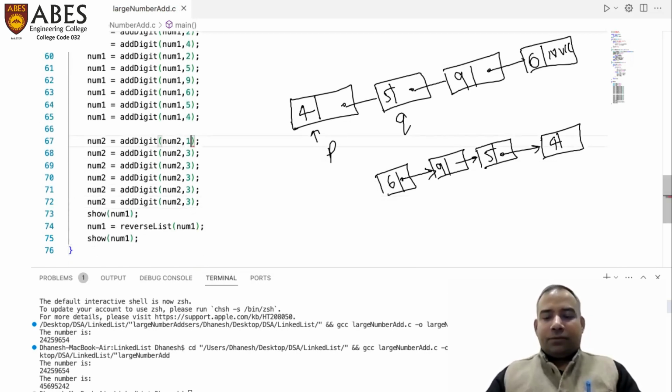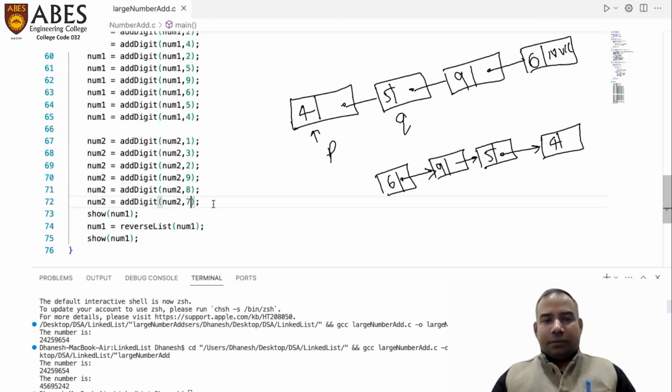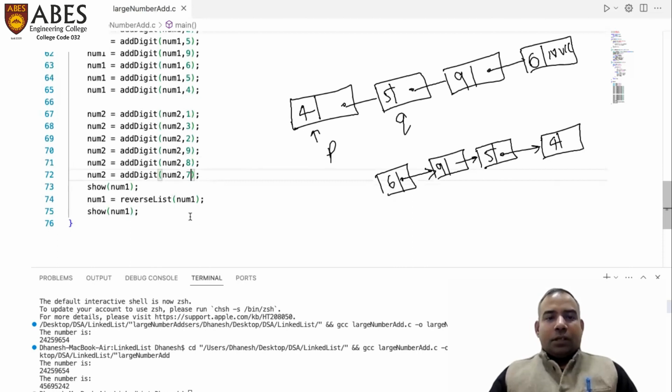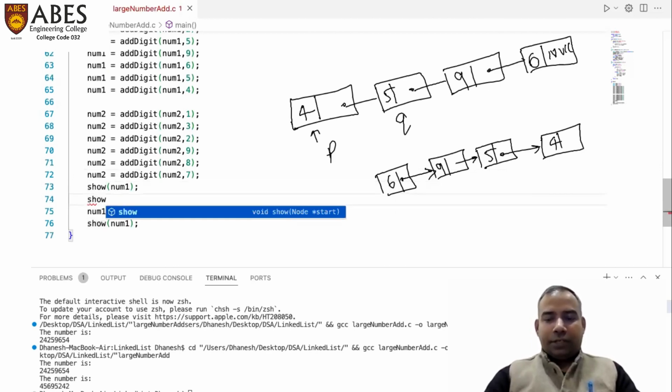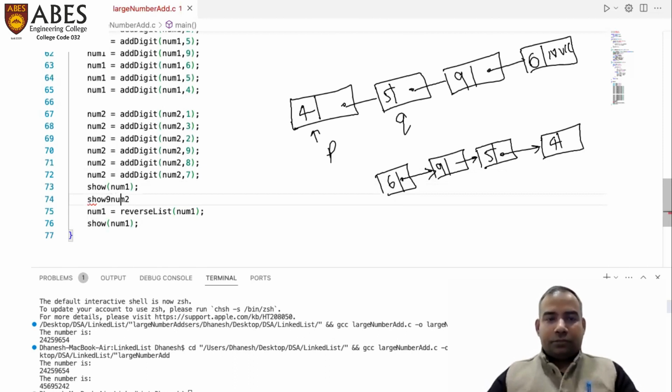And I added here 1, 3, 2, then 9, 8 and 7. Okay. So this one is our another number. Okay. And for num2, I just show here first number and then I call the num2 here also. So it will just show the num2.